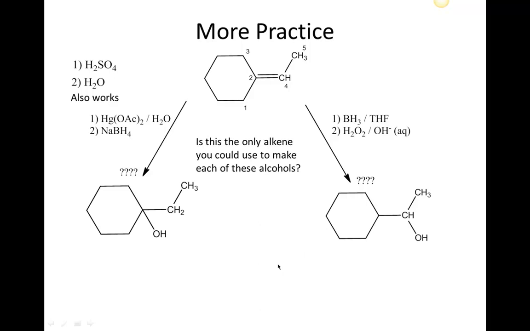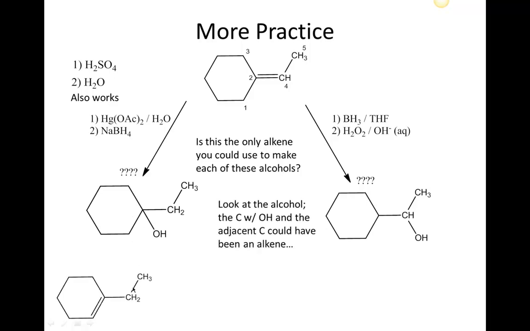And then, of course, we can go back and ask the question, if you were trying to make these alcohols from an alkene, is this the only starting material you could have used to make this molecule? And how do you analyze that? Remember, if you think about it that way, then this carbon that has the OH on it could have been part of a double bond. One choice is this one here, but you could have had the double bond inside the ring. Now, it wouldn't matter whether it was here or here, that would be the same difference.